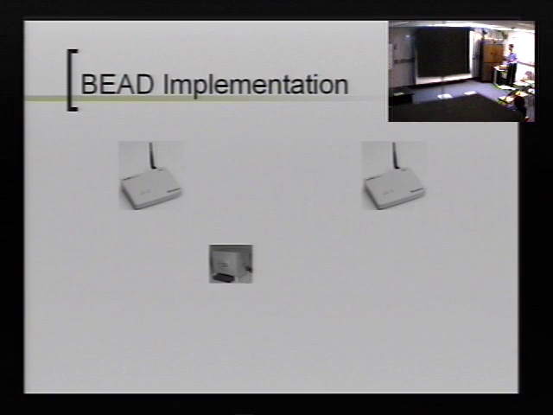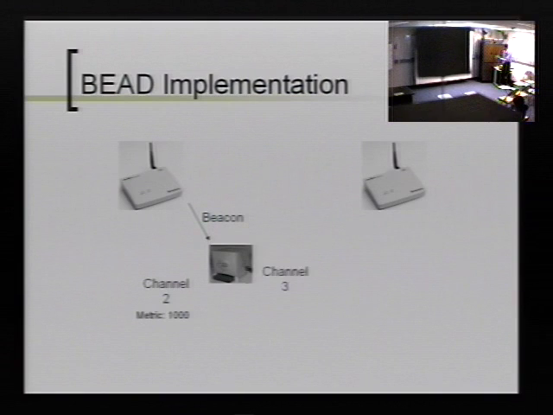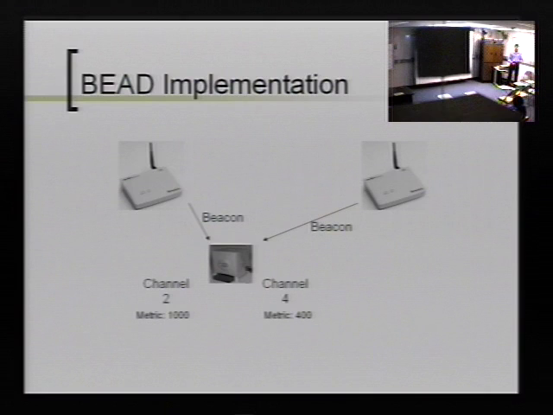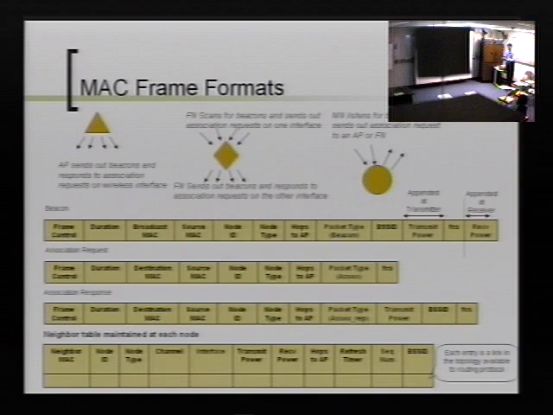So channel 1, it wouldn't find any beacons. Then it moves on to channel 2, where now this access point is sending out beacons, so it records this beacon. Then this particular metric, it records a metric. This is again a combination of the transmit power and receive power that I talked about earlier. Then it proceeds to scan all the other channels, channel 3, channel 4, where it records a second beacon from another access point, and then it records the metric as 400, just as an example. So in this particular case, the idea is to maximize this metric. So it will send an association to that access point, and then it will start sending data.